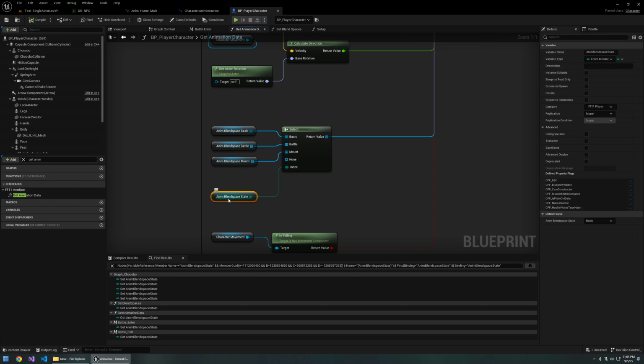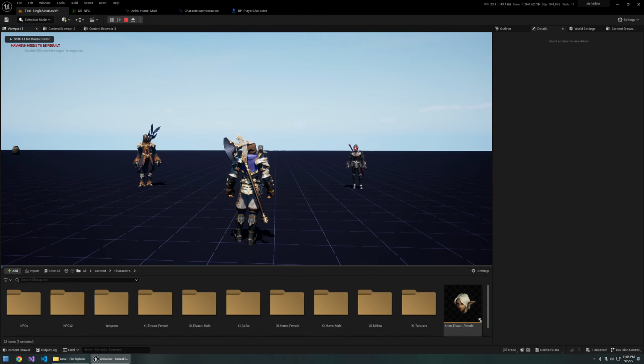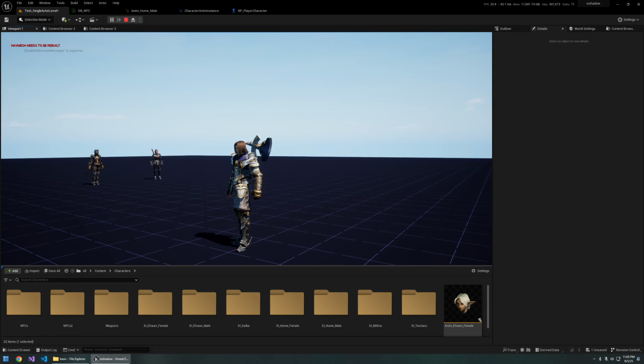So whenever I change this, I can change it anytime. So going in and out of battle, I would change this. So if you imagine, by default he's in normal blend space mode at the moment because he's just stood there. When I go into battle, he's going to play a montage, which is getting the weapon out. And during that montage, you're not technically playing a blend space anymore. So you can swap the blend space behind the scenes to another one. So during the weapon pull out, I will swap him to battle blend spaces. And now he's in the battle blend space.